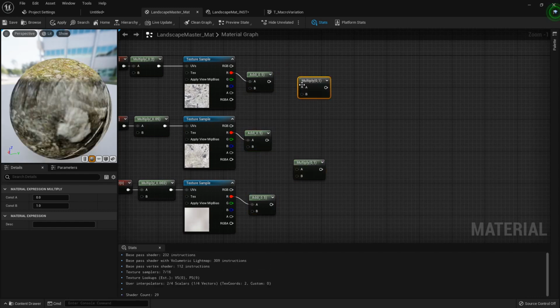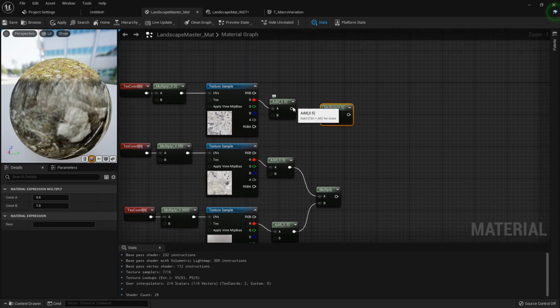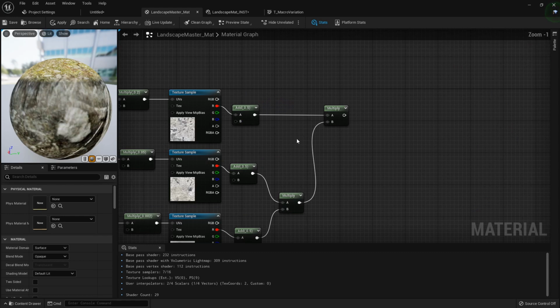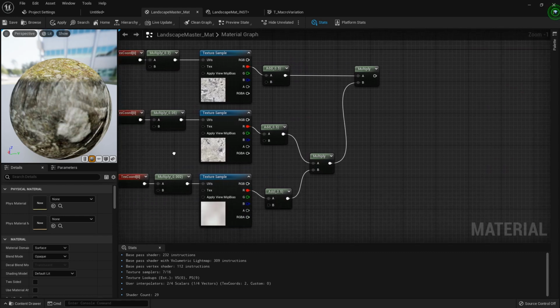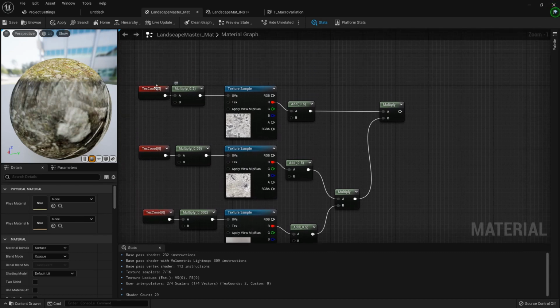Now we're going to add two multiply nodes. Again, I'm just giving a little gloss over of this. If you really want to see a better breakdown of it, go check out that Unreal Matters channel. He does really good on it. So we're going to multiply B and C together, and then we're going to multiply A to the result of the multiply on B. So these get multiplied and then fed into here, and then the add goes into there.